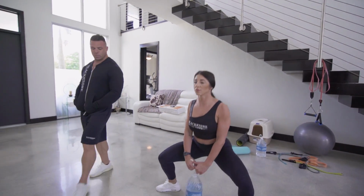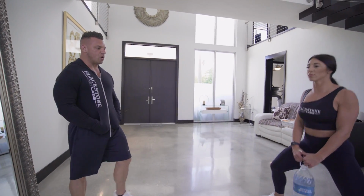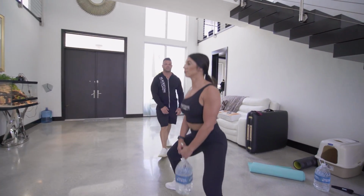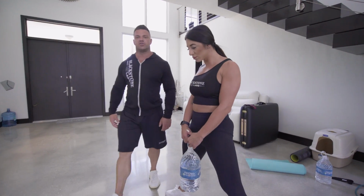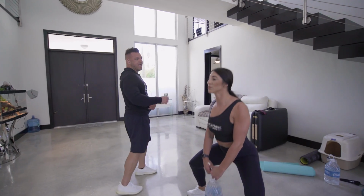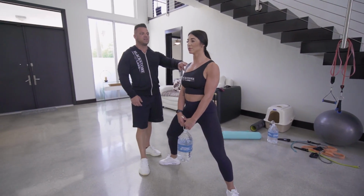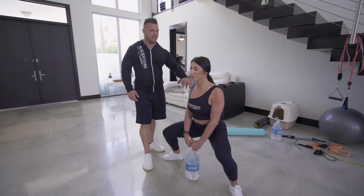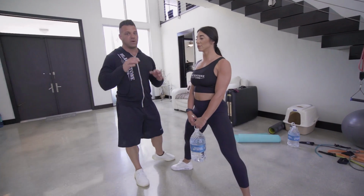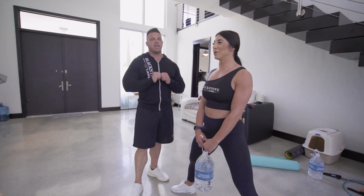Good. Now this is only 10 pounds, or 8 pounds I should say, so you should be able to do this for plenty of reps, but you want to make the reps a lot more challenging. Very, very simple. You go at a 4 and 4 count, meaning 4 seconds on the way down, so we're going to go really slow, ready? That's 1, 2, 3, 4, and then up. 1, 2, 3, 4. Sounds really, really slow. I promise you, it'll burn very, very bad. That already burned. If you do that.